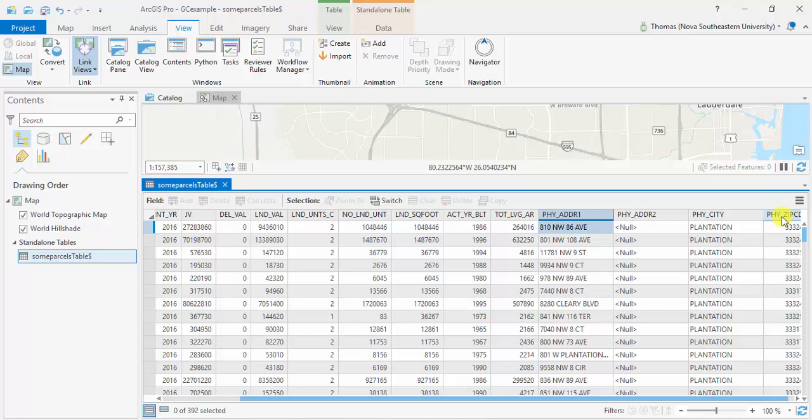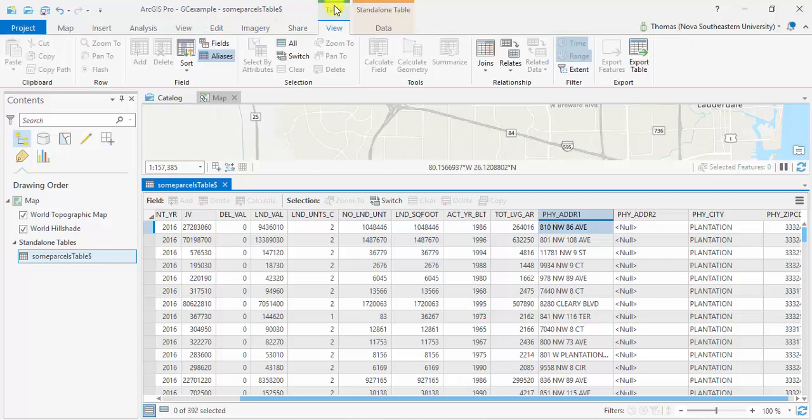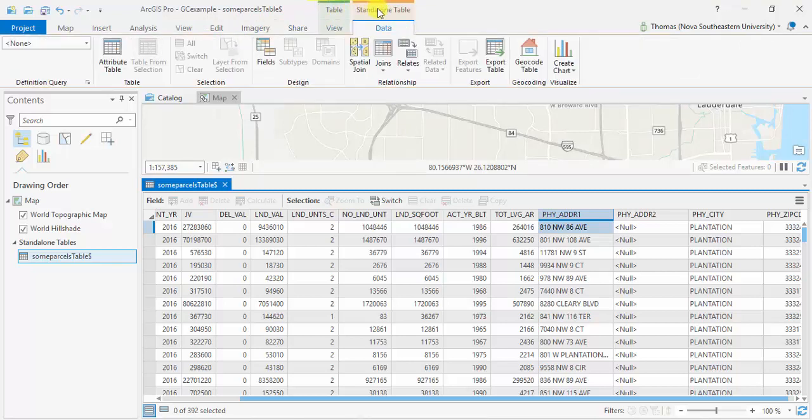If we want to use geocoding, there are different ways to start this process. The book is a little bit weird about that. There are so many tons of little features on the top of your pane here. So many. Good luck finding it the first time. Where is that button that says geocoding? Maybe on the table. Oh, maybe not. Maybe it's a standalone table. I just wasted 10 seconds and got confused about where it is.